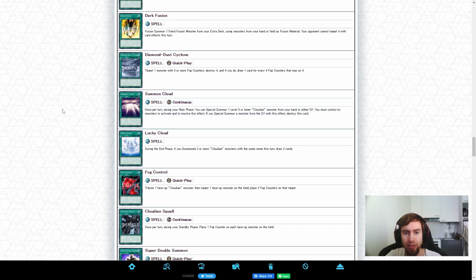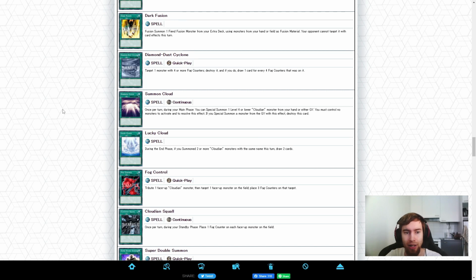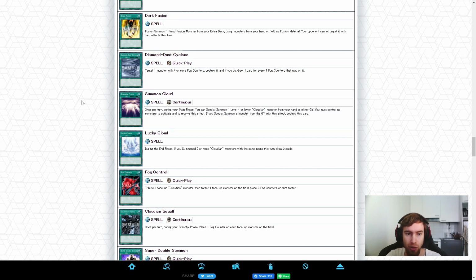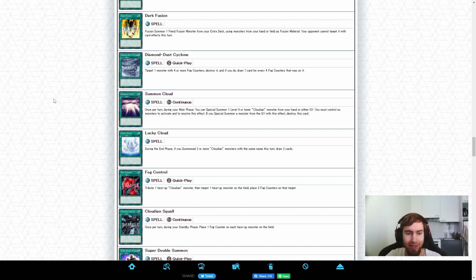Once per turn during your main phase, you can spell summon a Cloudium monster that's level 4 or lower from your hand or either graveyard, as long as you don't control monsters. And then if you summon a monster from the grave, it gets popped.